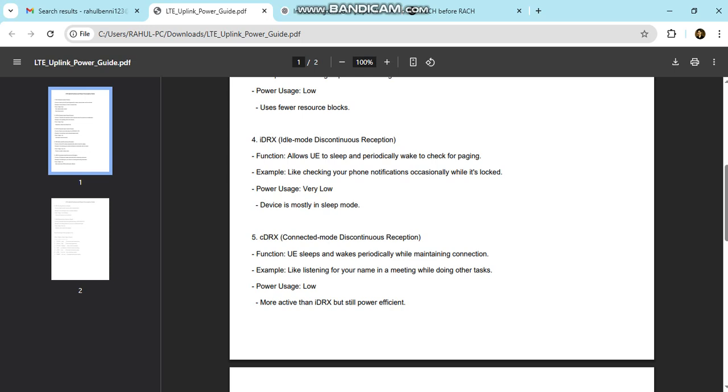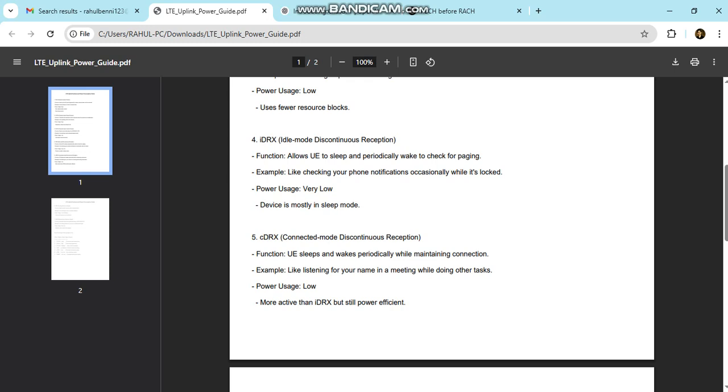So the IDRX function will allow the UE to sleep and periodically wake up to check for paging. In idle mode or inactive mode, the UE will have an active DRX or inactive DRX, so it will check for the paging signal. For that there will be periodic on and off of the UE. It is like checking your phone notifications occasionally while it's locked.